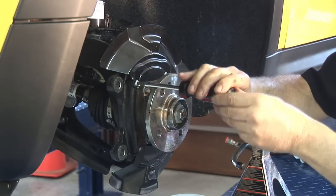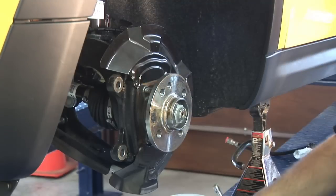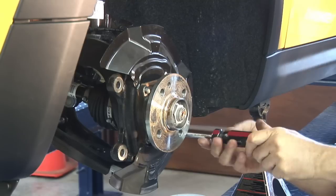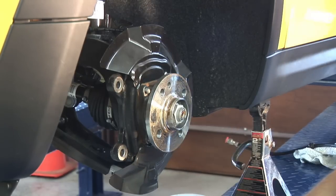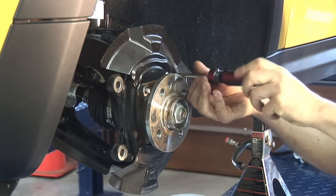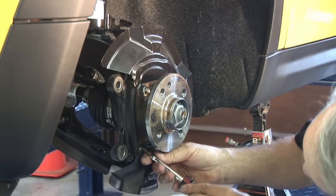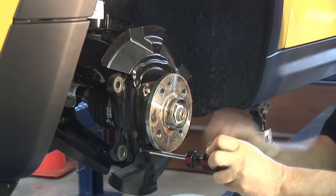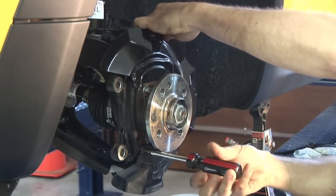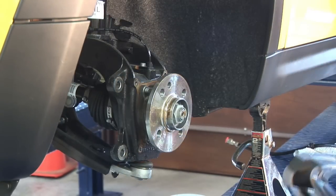Now we're going to remove the brake backing plate or dust plate. This whole system is going to move a little more inboard and this backing plate is just going to get in the way. What kind of bit are you using there, Brain? Well, I lied to you — we do need another Torx bit. This is a number 25 that will take this off. Really available at any automotive parts store — check your toolbox, usually you have some laying around. I'm glad this is going away anyway — I find they're kind of unsightly, these brake backing plates. One more thing to rattle. And there we go, no more brake backing plate.